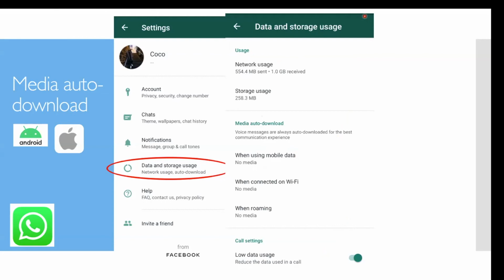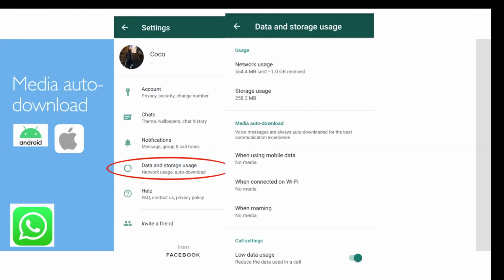All of you will be accessing WhatsApp either through data or through Wi-Fi, so connected to LTE or connected to something like your home network. With WhatsApp, it may not always be a good idea to download everything when you're connected through cell phone data, because you may have a limit on how much data you can actually use. So under the data and storage usage option, you can go in and limit how much you can do under a particular media.